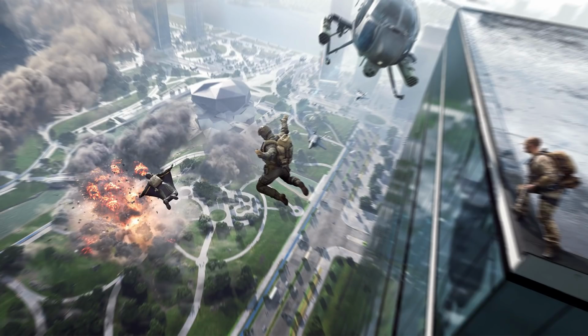So you're going to be able to jump off of a building and wingsuit glide, but you're probably still going to have to pull your parachute for landing. I don't think you're going to be able to Blackout slam into the ground and be fine.